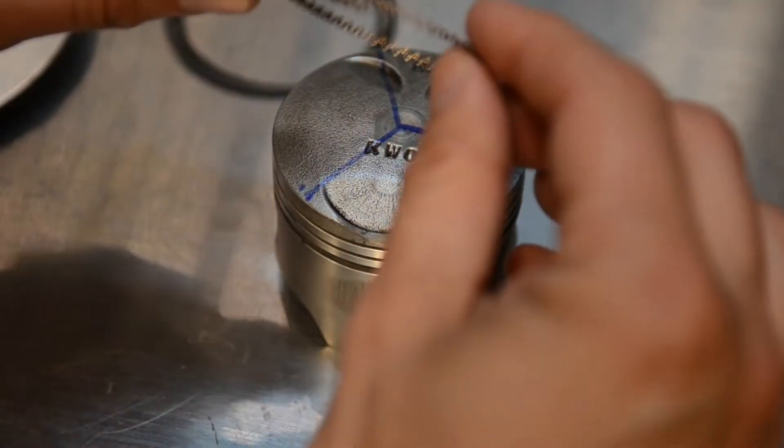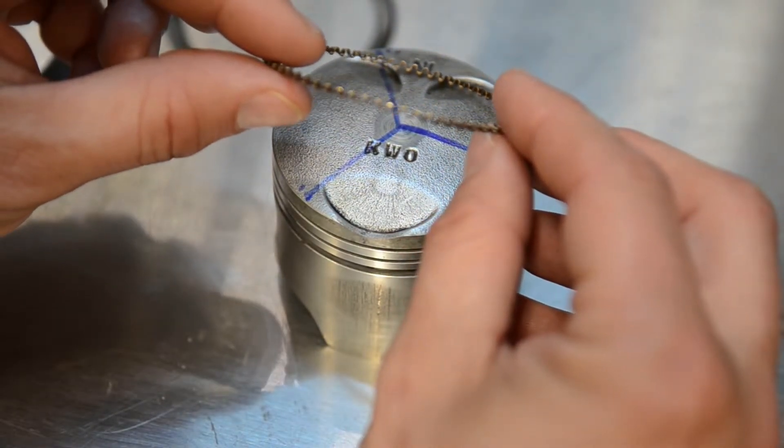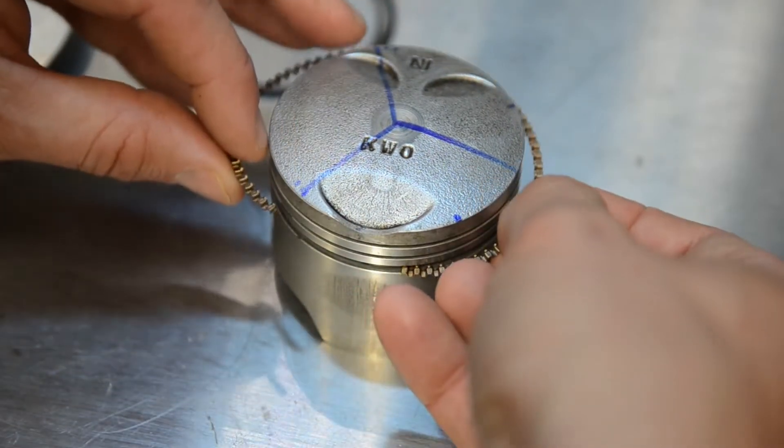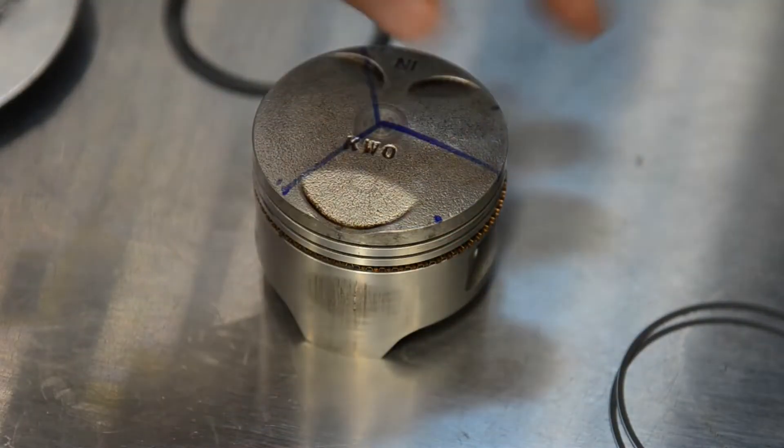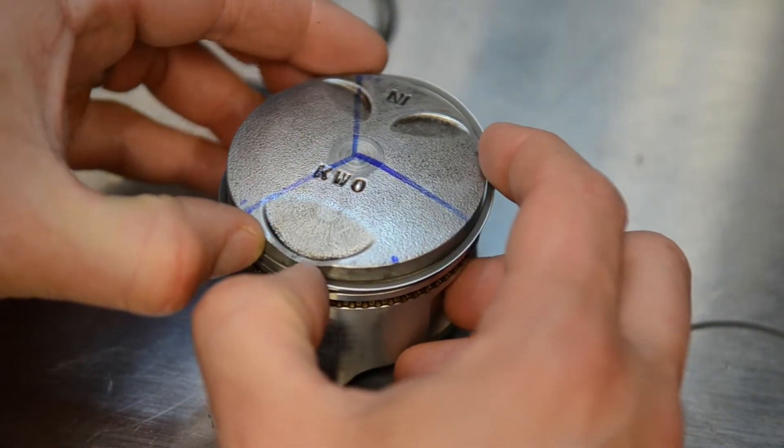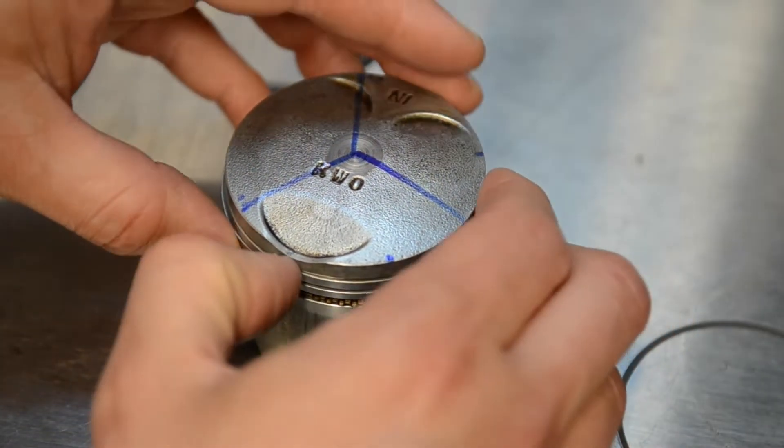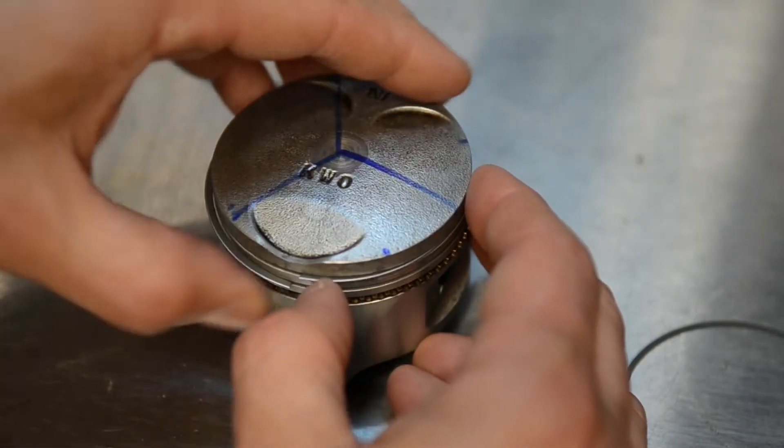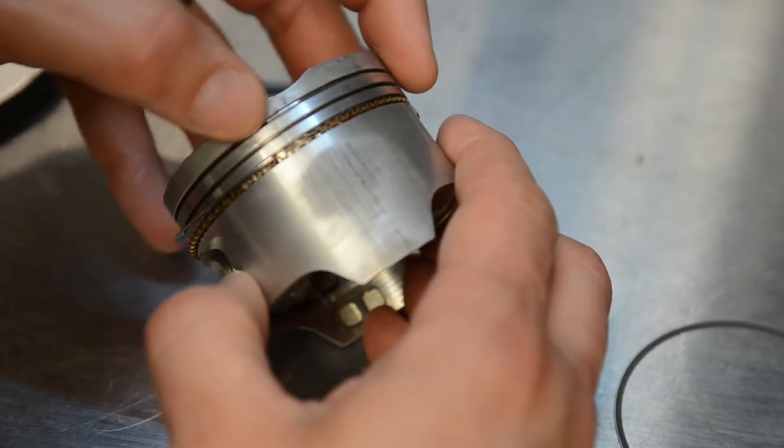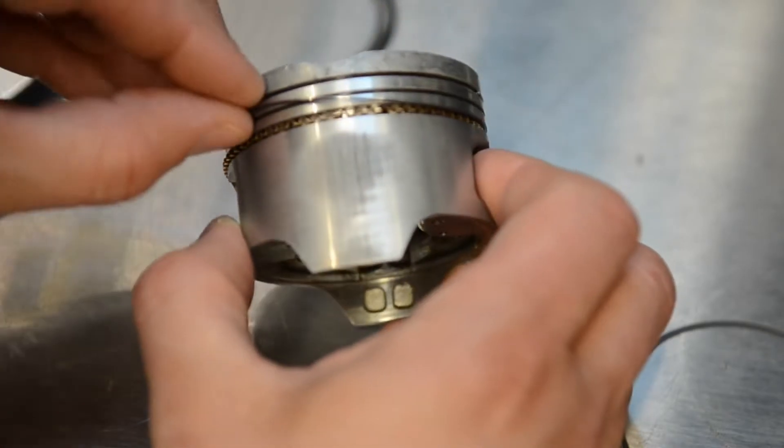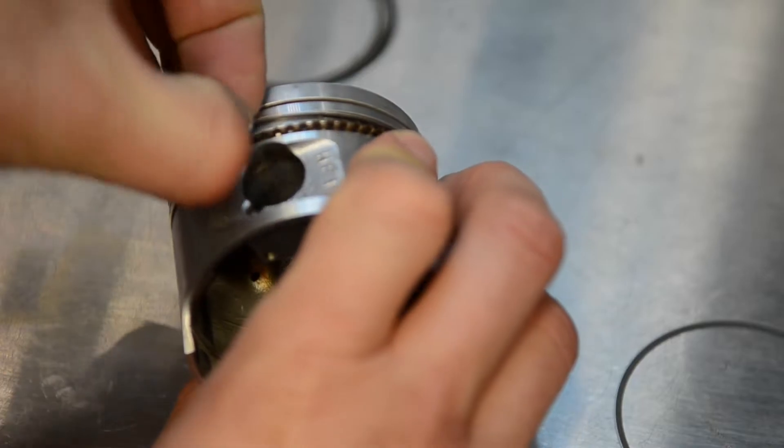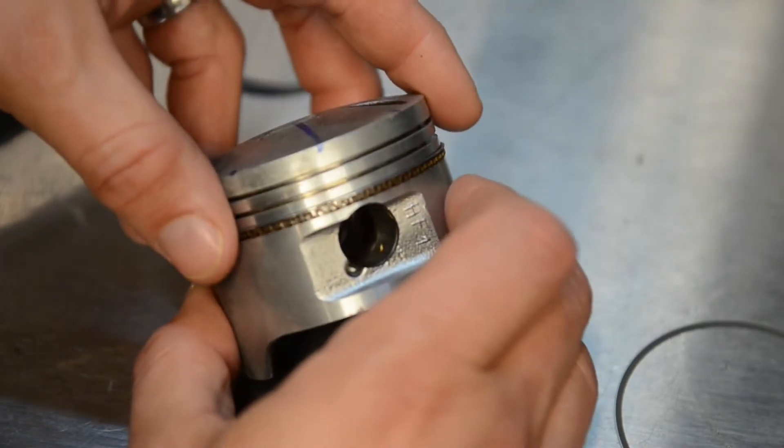Let's fit the oil ring first. It does have an orientation - the manual says to put it up this way and the gap, the two gaps meet at the bottom. So the oil ring goes on first and it has to be able to move freely inside. Next I put the first one of these. There we go, that's the first one, that's the bottom one.